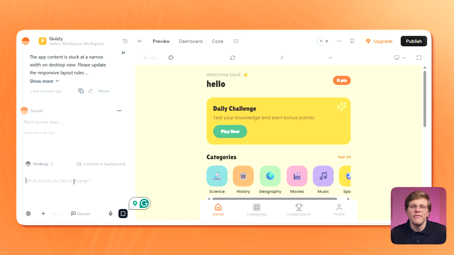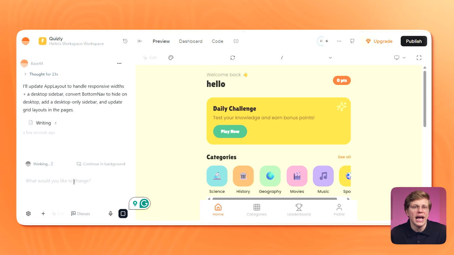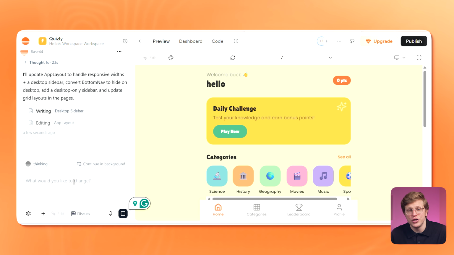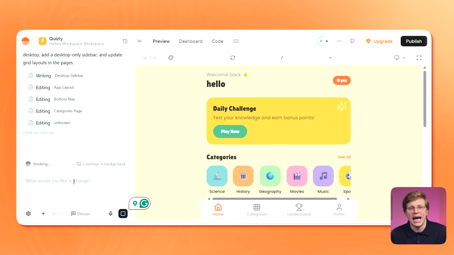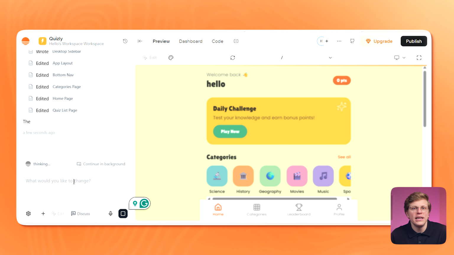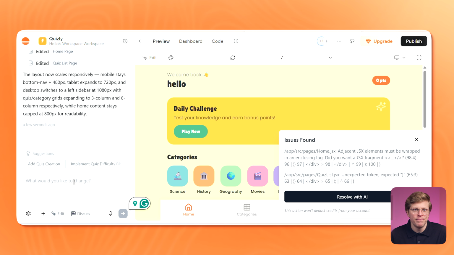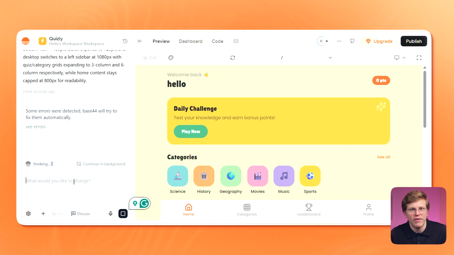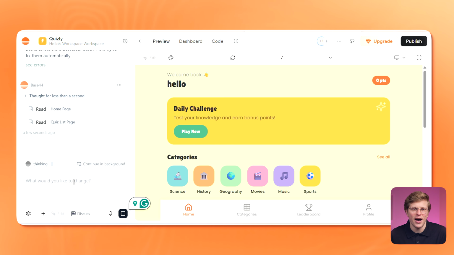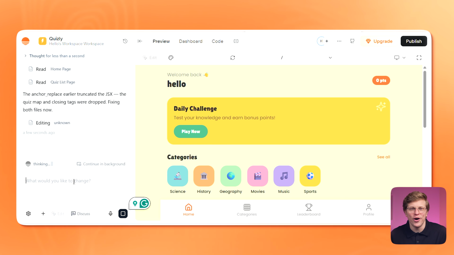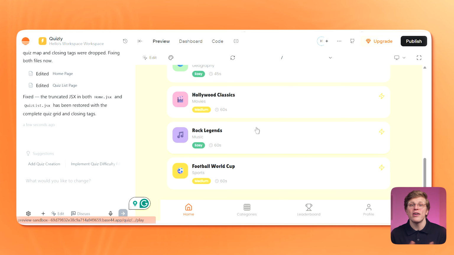While I was at it, I also fixed the category section. It was rendering as a horizontal scroll row with navigation arrows on mobile and tablet, which looked clunky and cut off the last item. One more prompt replaced it with a clean wrapping flex grid: 4 items per row on mobile, 5 on tablet, and 6 on desktop. No scroll bars, no arrows, no clipping. All right, the layout is clean across all screen sizes. Now let's set up the onboarding screen.